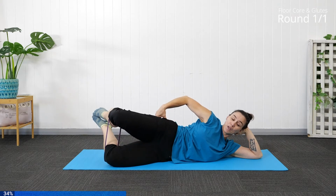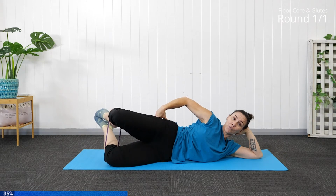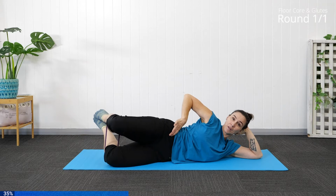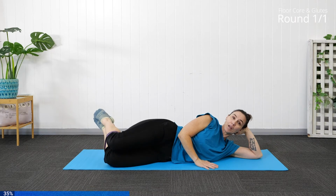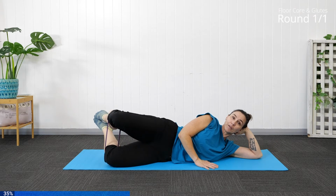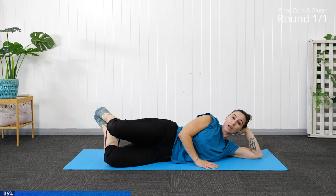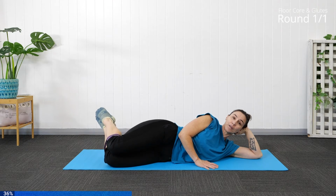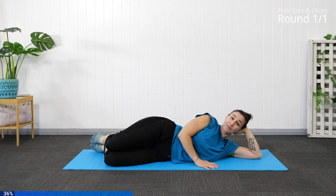Exhale 2 and down. Exhale 3 and down. Exhale 4 and down. Exhale 5 and down. Exhale 6 and down. Exhale 7 and down. Exhale 8 and down. Exhale 9 and down. Exhale 10. And we're going to bring that down and drop the feet down onto the floor.